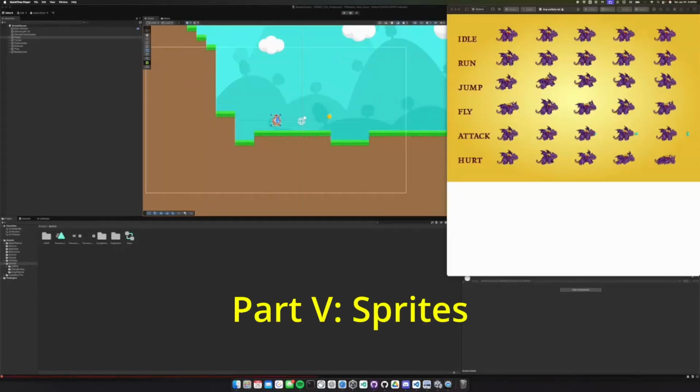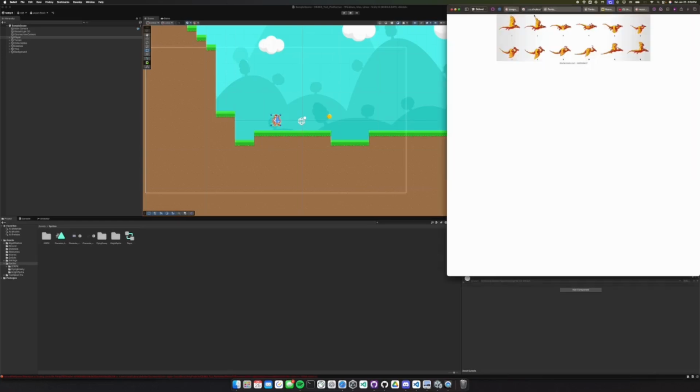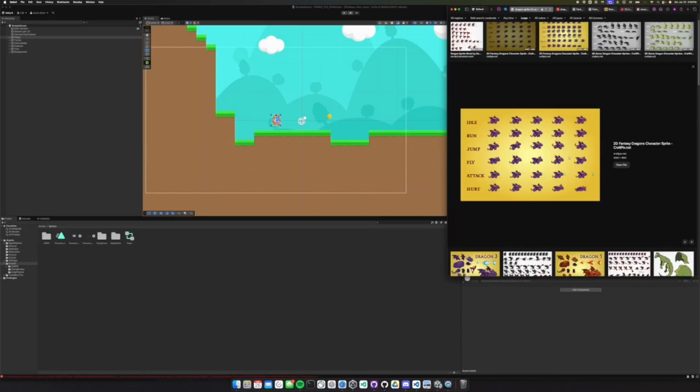My name's Colin. I'm going to walk you through doing sprites in Unity. The first thing I'm going to cover is importing from a PNG. This is something you want to do if you just find an image you like, a sprite sheet image you like. You can do it with individual images, but obviously that's going to be a lot harder. You're going to want to look for something like a sprite sheet, which has the different animations all in a row for you.